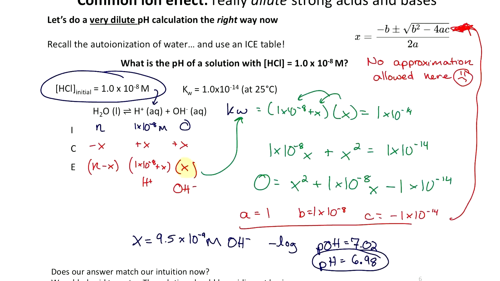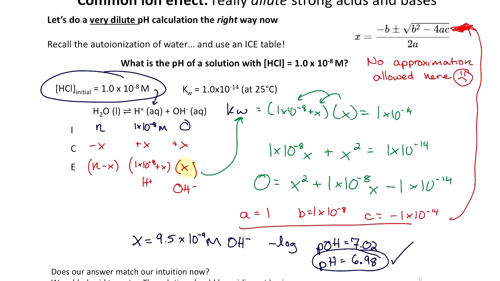Does that pH make your brain happy? What did you put into water? Acid. The pH needs to be acidic, all right? Before, we made the assumption that all of the H plus is what contributes to H plus at equilibrium to calculate pH. We can do that when your acid concentration is really high. You can't do it when it's really small. And so in this case, 1 times 10 to the negative 8 molarity HCl is small enough that we have to consider it.